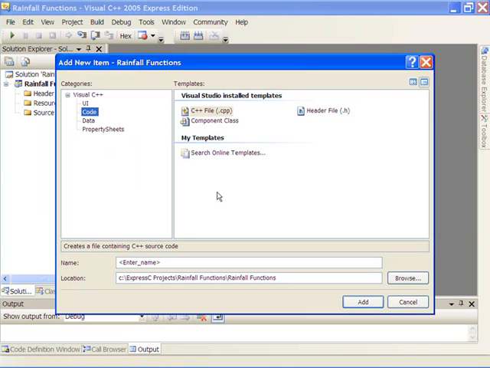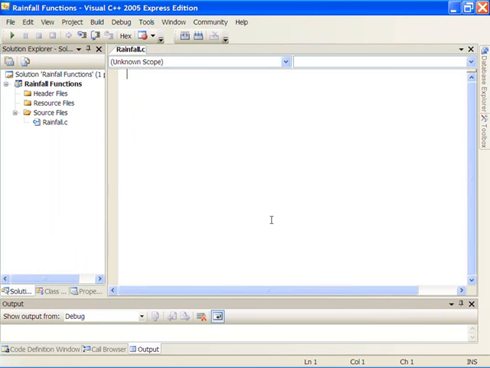So let's make a rainfall.c and put in the includes.